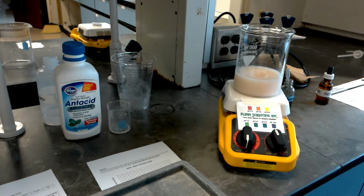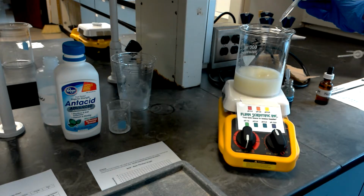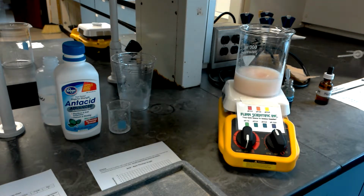32 drops. We're moving from the yellow closer to the orange. Again, we're neutralizing all those hydroxide ions. They're all neutralized at this point, so we're just adding more hydrogen ions or hydronium ions. I believe we're at 34 drops.